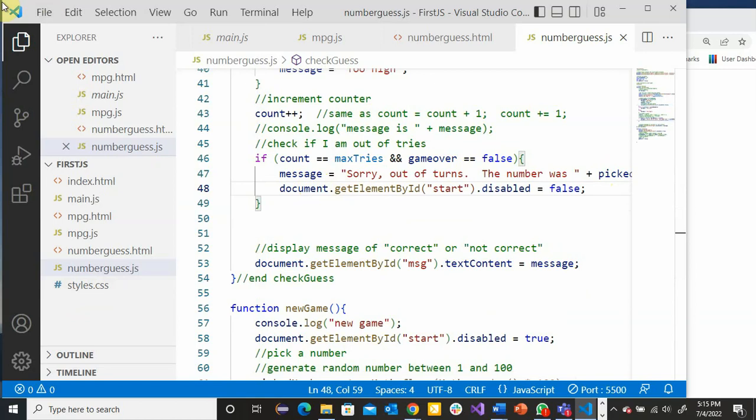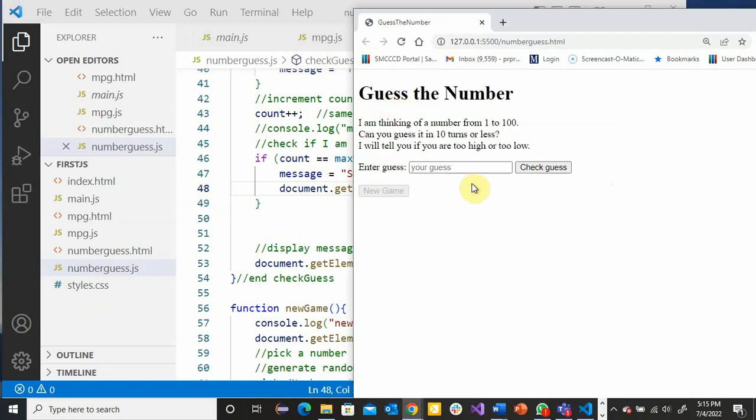So let's test. Right, so here is my guess. Too low. Let's try what happens if that's 2, 3, 4, 5. Out of turns. And look, the button came back.